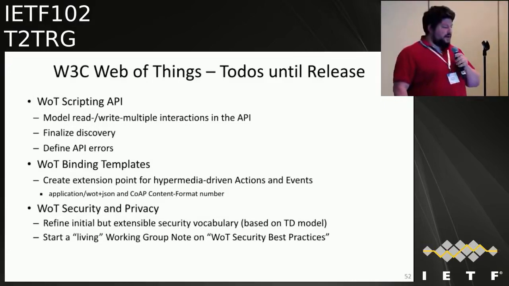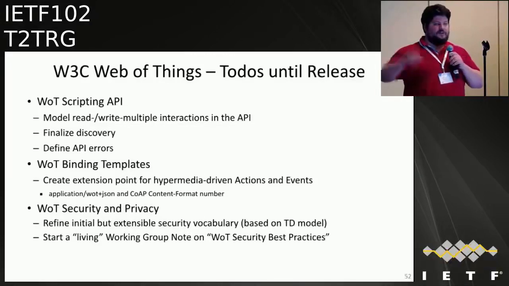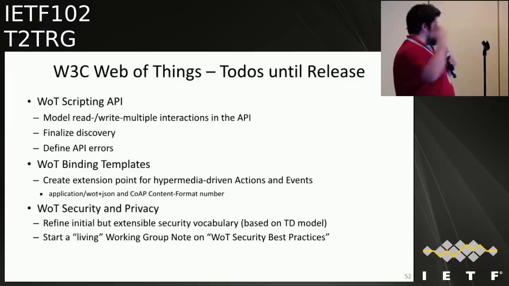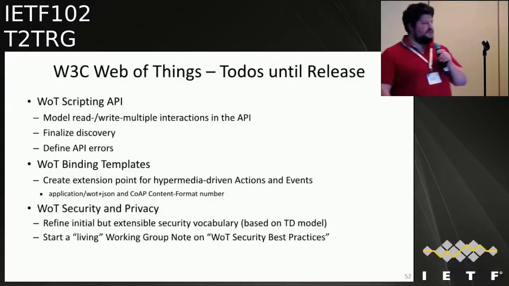So there we have to set something up so that we have an extensible security vocabulary, because we hope that the security mechanisms will evolve. And we also decided to start setting up a working group note on security best practices, to give more guidelines for people who now want to build a system with this. But it's probably going to be a living document, so it will be carried over to the next charter period.